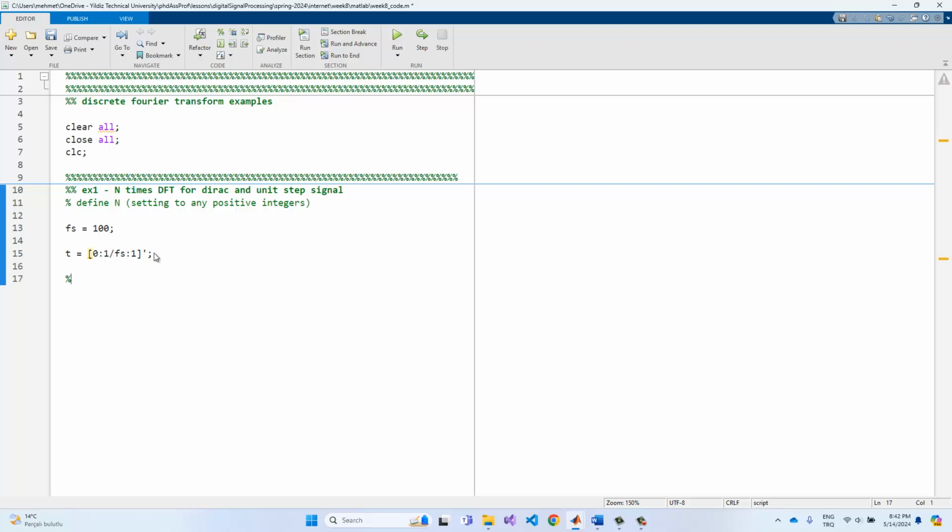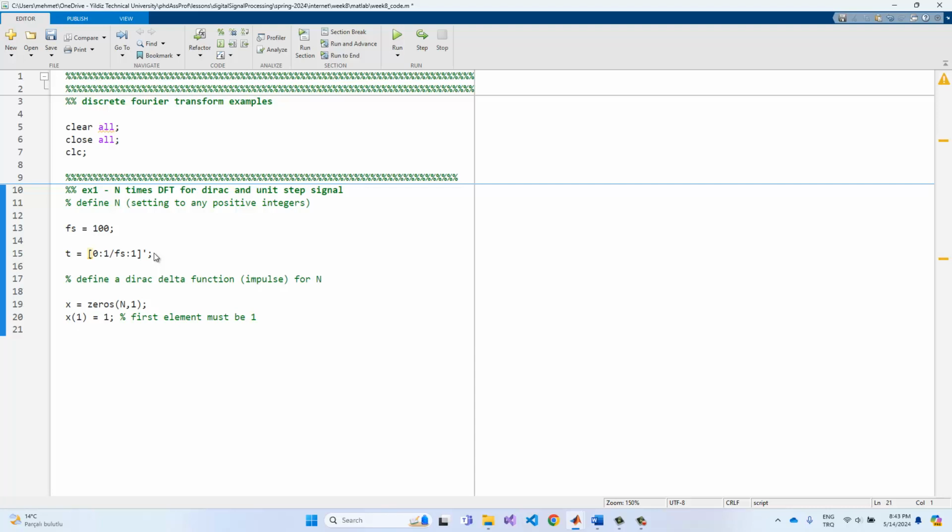Okay, first of all, we need to define a Dirac delta function, or in other terms an impulse, for n. So x can be set with zeros, an n times 1 matrix, and x1 can be assigned with 1. The first element must be 1, because this is the discrete form, and so we create the impulse with the 1 value, except at 0. We assign the index of 0 as 1, and the rest of them should be 0.